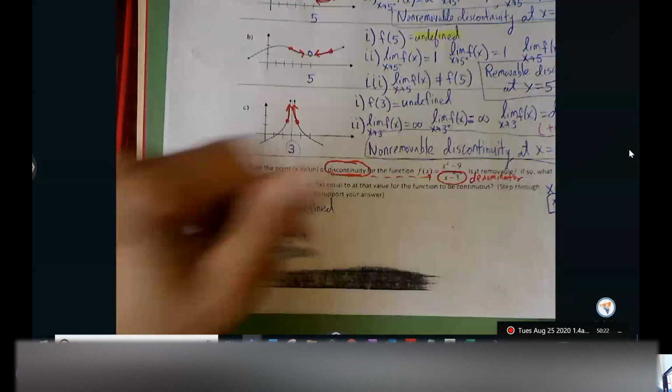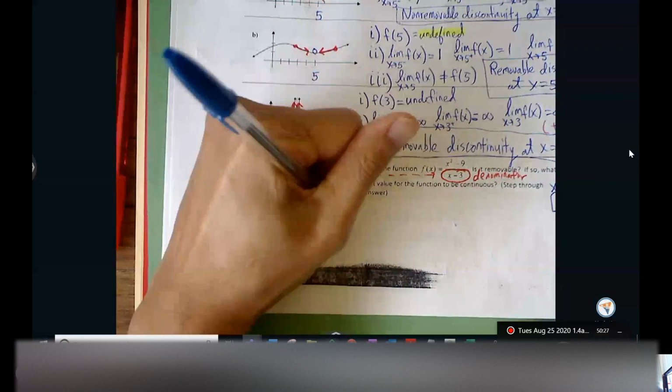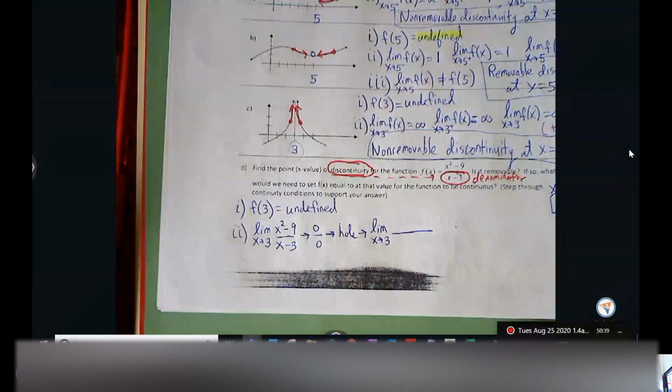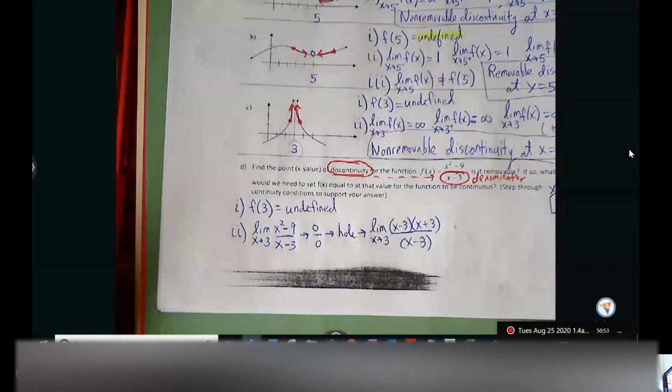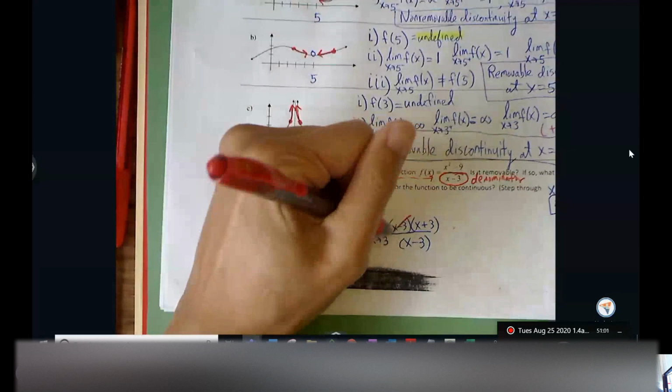So if I plug 3 in, I get 0 over 0. We know 0 over 0 is an indication of a hole. If there's a hole, we know our limit is going to exist. It's just a matter of finding that hole and removing it and then reevaluating it. Okay. X squared minus 9, difference of squares, so you can factor that. So we clearly see where the hole is located.